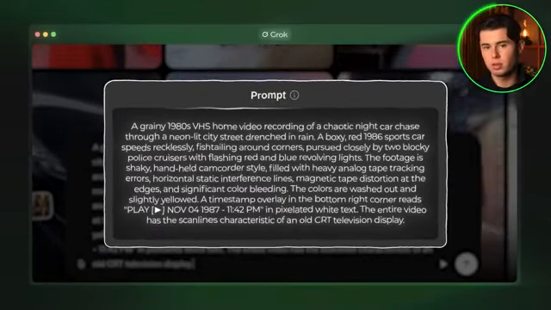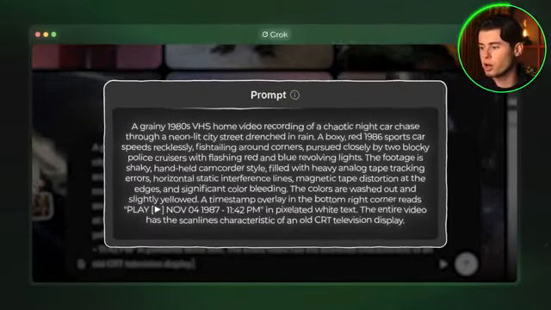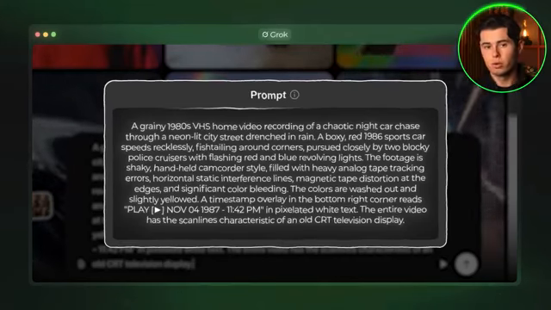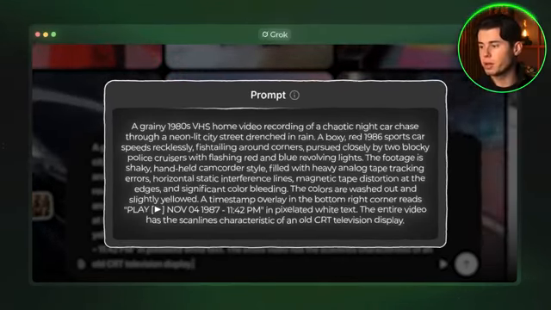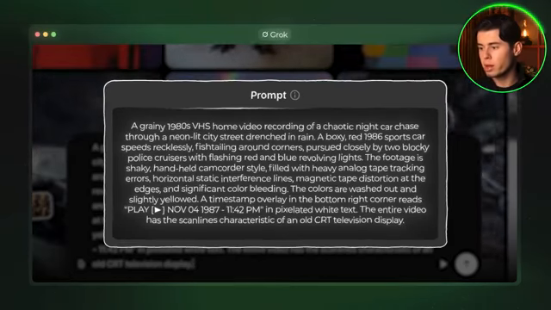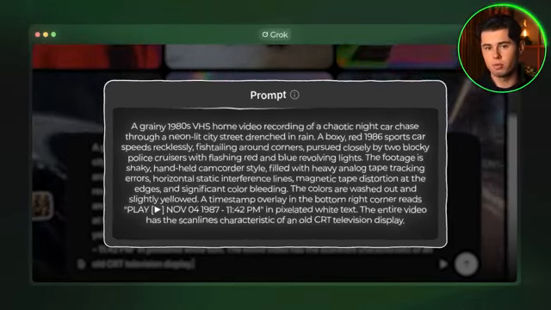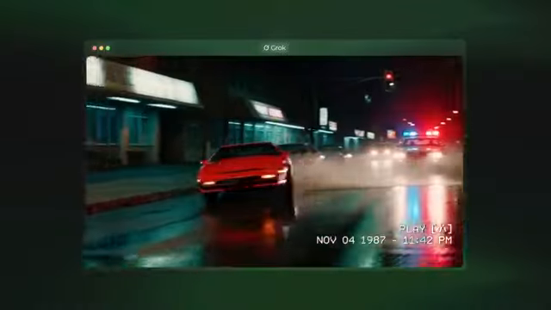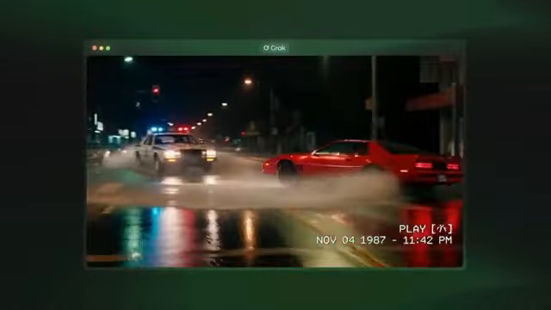This one is a VHS vintage style video to showcase how you can actually play to the limitations of the free AI generators and generate something that doesn't have to look super realistic, therefore giving you a better result overall. Here's what we get back. They're alright, and I think the cars in the generations came out looking acceptable. The overall animation is also somewhat realistic, only the movement looks questionable.